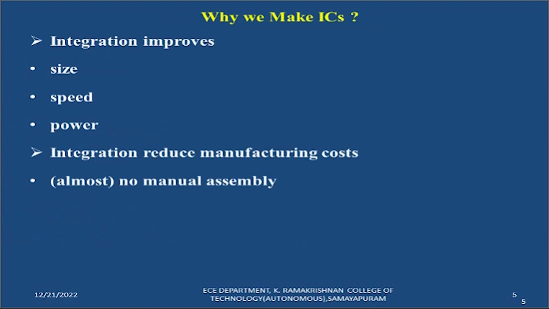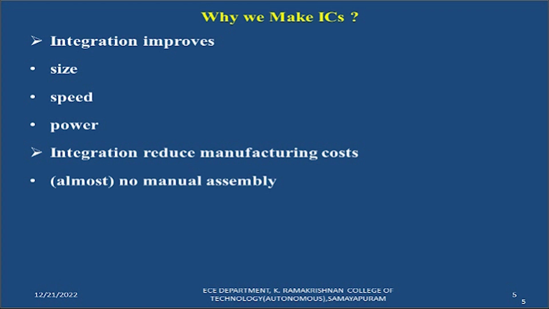So first we have to know what ICs are and why we made ICs. We all already know IC, an acronym for integrated circuit. Using that we can design or implement a number of electronic components into a single chip of IC. The main reason why we go for IC fabrication is that it reduces the size of the particular device.